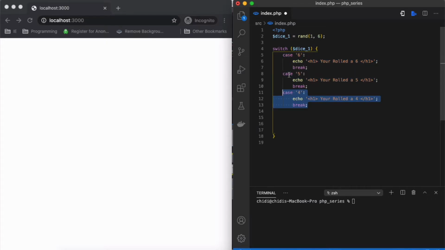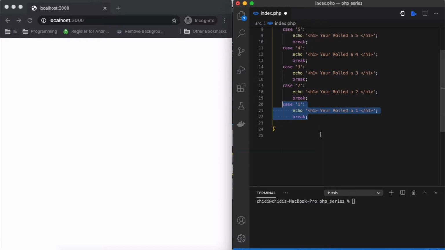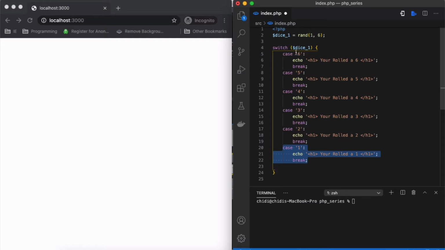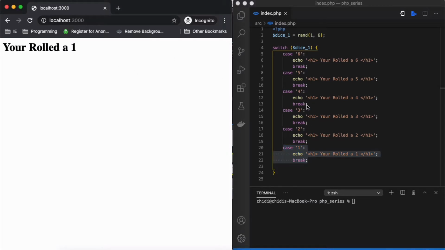We can have multiple cases, as many as you want. In our example here, we're numbering our cases from 1 to 6, meaning that if the value of dice matches any of the cases, 6, 5, 4, 3, 2, 1, the code tied directly below that case is going to be executed, but it will not get down to the other cases because the break statement stops execution at that point. We can save our code and see the exact values based on the cases that are tied to it.